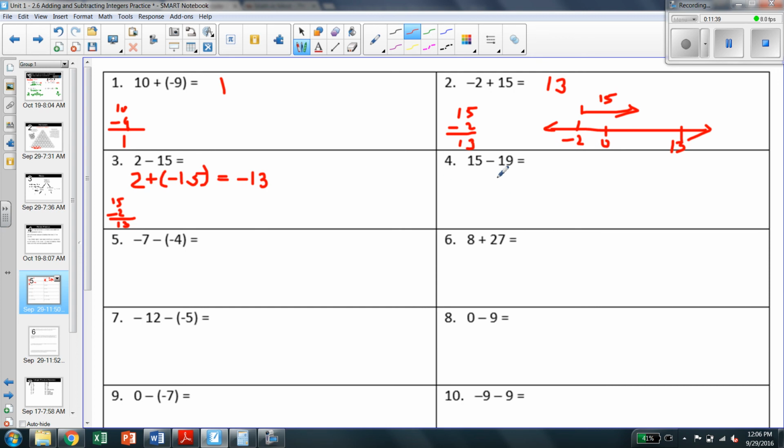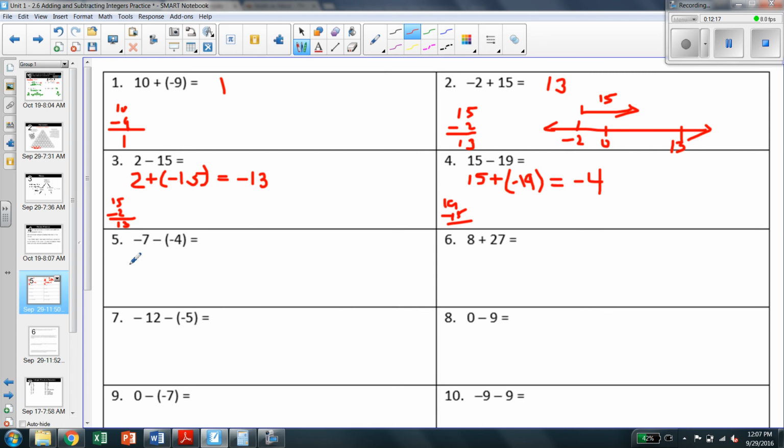How about this next problem? Subtraction again. We don't like those. So rewrite it as an addition statement. Pardon my messy handwriting. I'm doing this with a mouse. It's a little difficult. Again, are the signs the same? No, so we can't just add them and combine, right? We have to find the difference or subtract. 19 minus 15 is 4. Are there more positives or negatives? There are more negatives, so my answer is going to be negative.